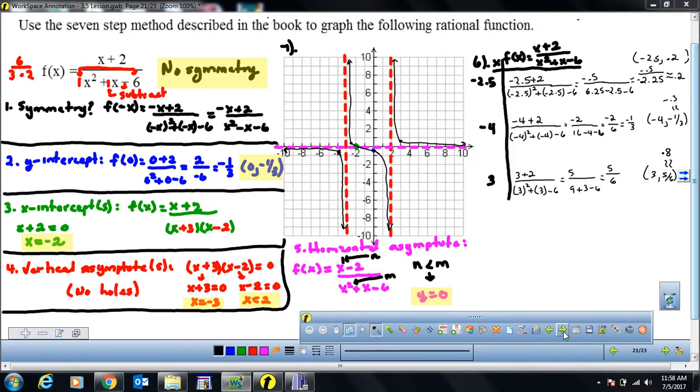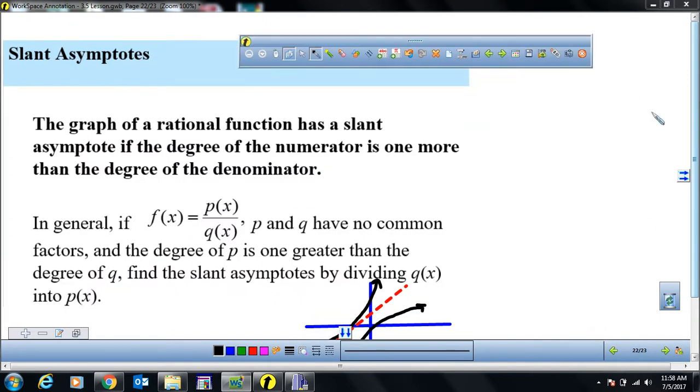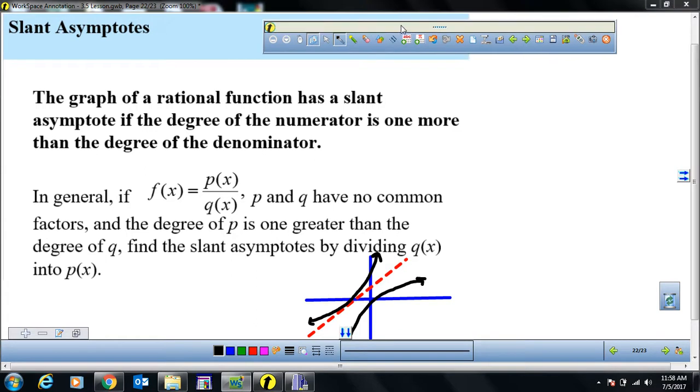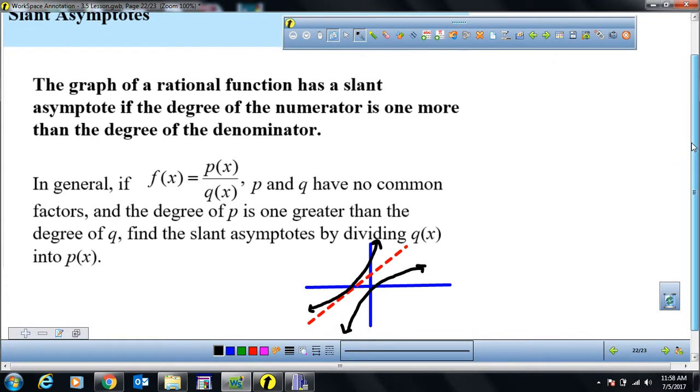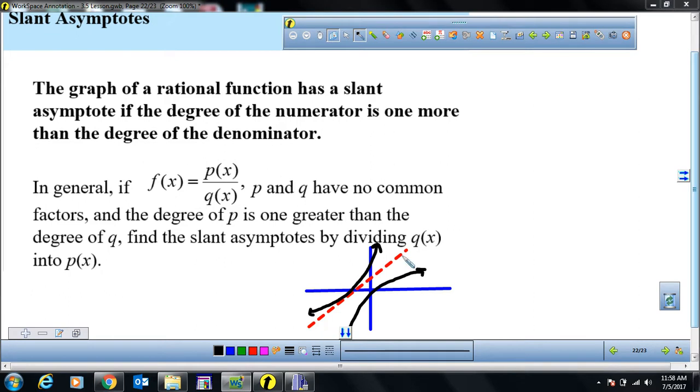Now, we're going to do one more definition, and that will be the end of the section. The last definition is going to be the slant asymptotes. Now, what does it mean by a slant asymptote? I gave you the definition of what it is in a graph. It is a diagonal asymptote. That's basically what the slant asymptote is. A slant asymptote, which is a diagonal asymptote, replaces the horizontal asymptote basically. So whenever there is no horizontal asymptote on a function, it could be that there's a slant, but not necessarily, but it could be. Now, how do we determine that there's a slant asymptote?